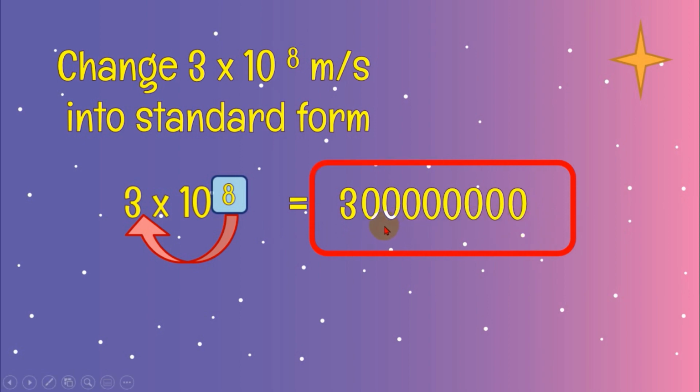So, if we take a look at the answer, ayan, you need 300 million meter sticks in order for you to know how fast the sunlight travels per second. So, sa isang segundo, nakaka-travel ang sunlight ng 300 million na meter sticks daw ang katumbas niya. Diba? Amazing. Okay, so that's it. That is how you change scientific notation into standard form when the given exponent is positive.